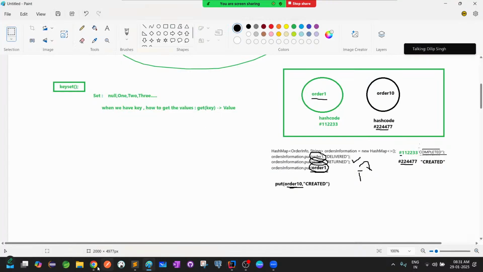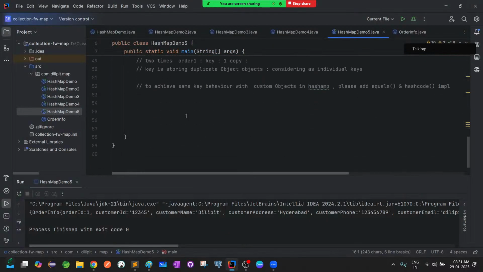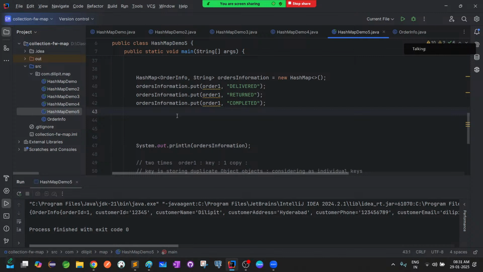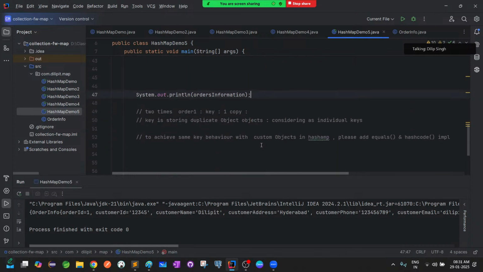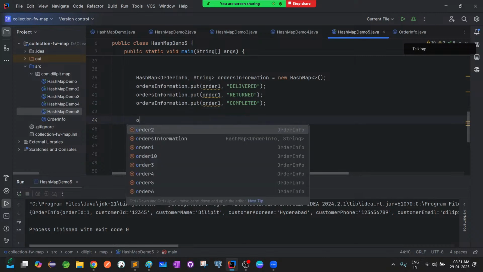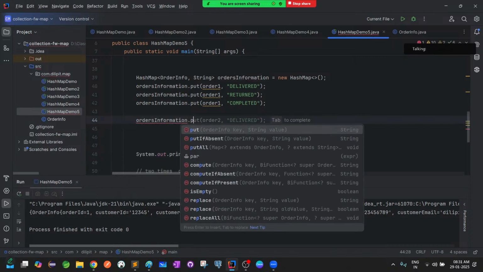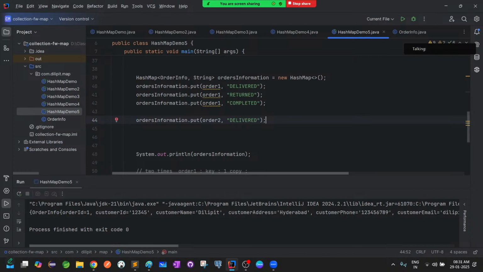But if I add order 10 again in this case, what's happening, see here. Now I am adding order 10: put order 10, deliver, created, something.